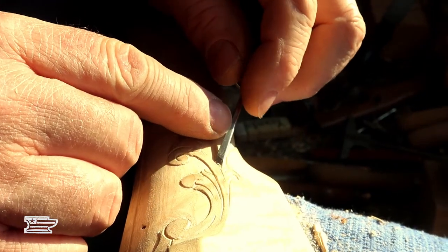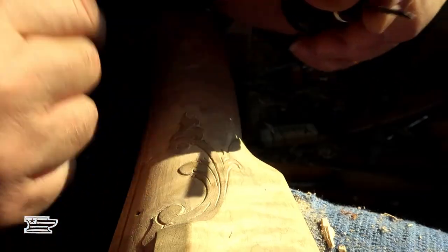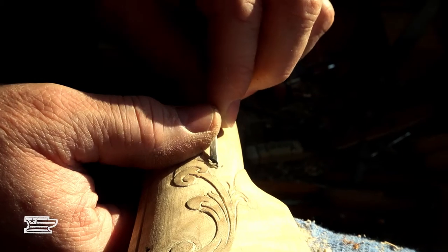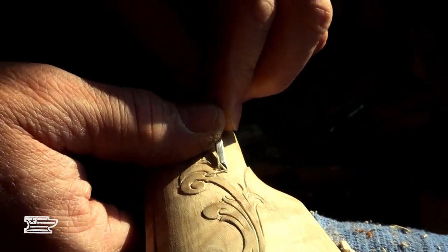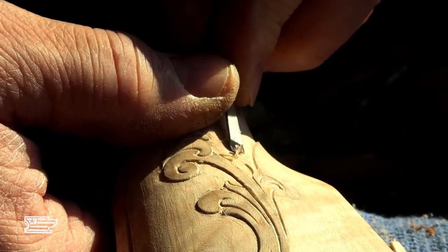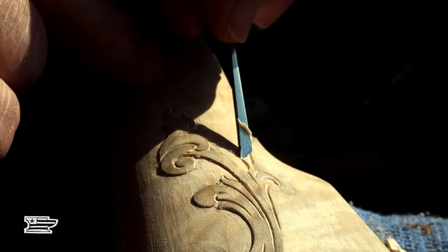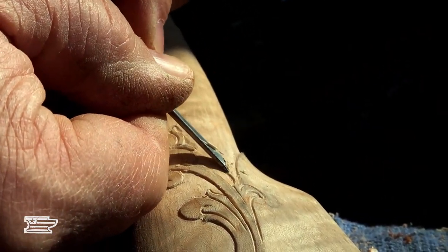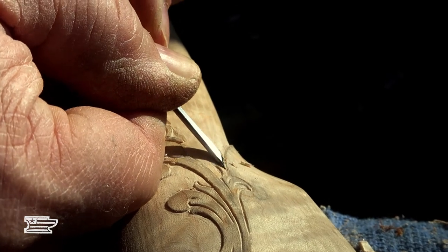Once the finish is on it'll go in and hide some of it anyway. Advance that little skew so you can get into tight corners, work your way in there. Here I'm just kind of planing with it — not quite like a scraper but very near. I can see it's hooking right there, trying to catch — there's a bump here that goes down and comes up, and that's got to go away. So I'll come at it from across. It wasn't liking what I was doing, so let's try something different.